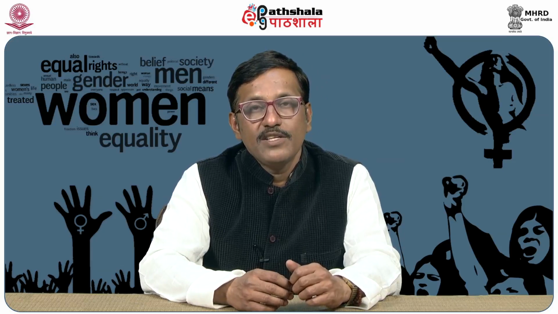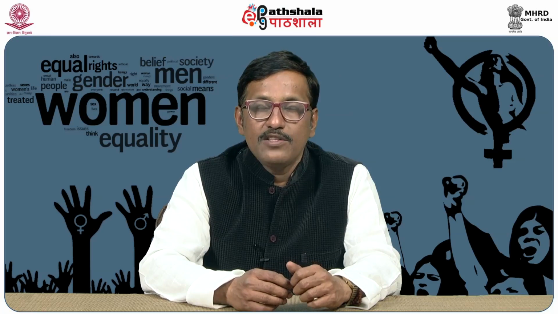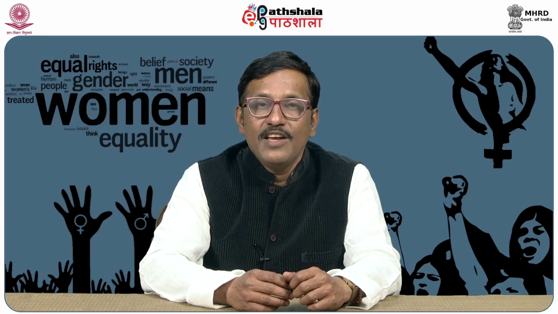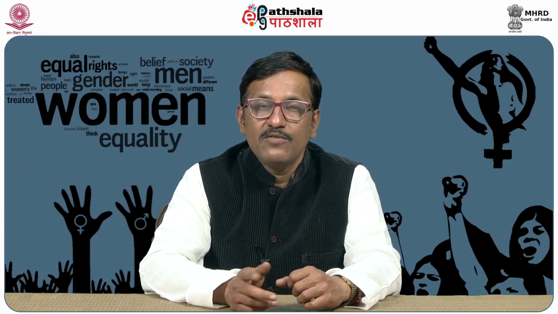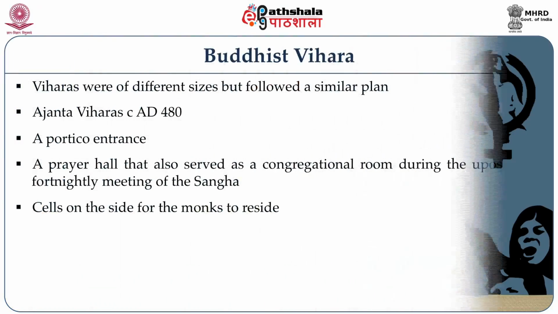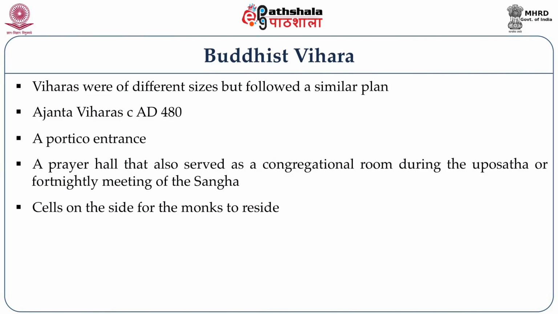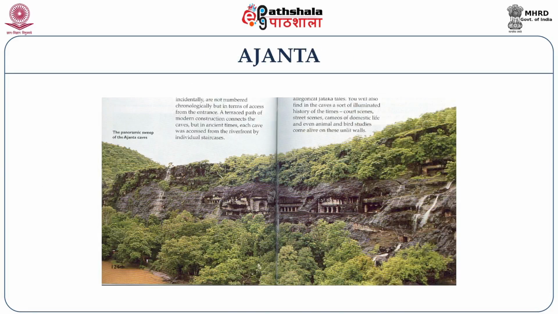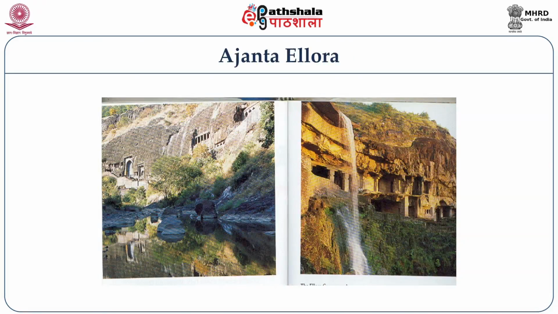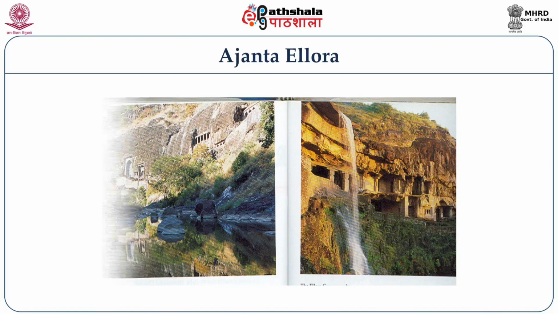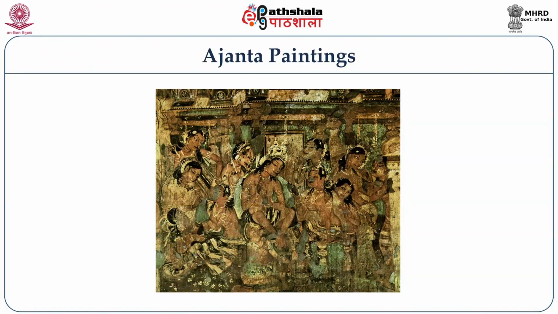Many of the earlier Viharas were scooped out of large stones, like the Vihara at Ajanta, and there were cells for the monks, and then later there were also kitchens, and this shows the beginning of a community life in this Vihara. The earliest Viharas were in eastern and western India, and the important structures were a prayer hall and also the cells. An example is the Ajanta Vihara, and these Viharas also served to house some of the other important artistic repositories like paintings, particularly the Ajanta paintings, of which we know.